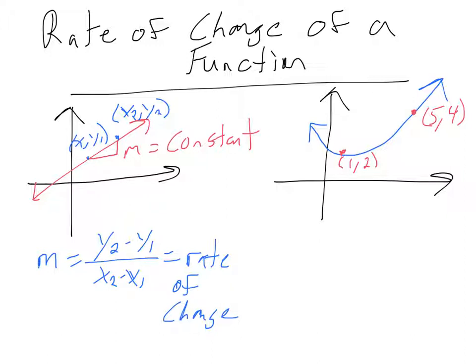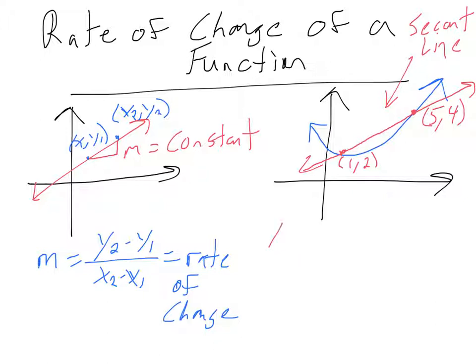And let's say we wanted to, instead of trying to figure out the exact rate of change at a specific point in time of this nonlinear function, what if I wanted to just get an approximate rate of change by using these 2 points? And that would be represented by the slope of what we're going to start calling a secant line. This is called a secant line. It's a straight line that goes through 2 points on a function, right? And if we take the slope of that secant line, that's going to give us an approximate or an average rate of change of that function over the interval, right?